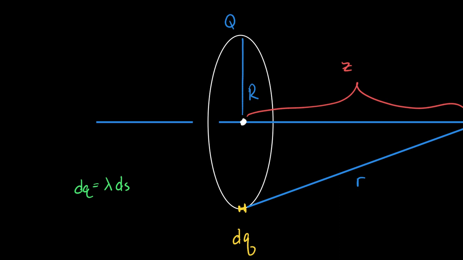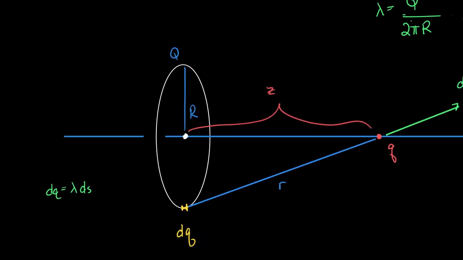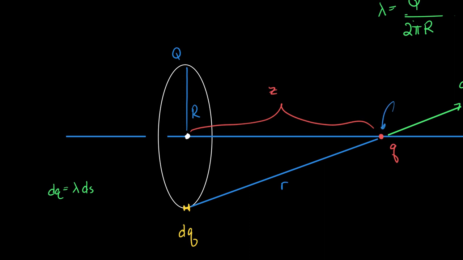Now, right now I just positioned us here and we're looking down on the ring. Come back here and realize I'm going to do this as lambda r d theta. Yes? This dq is the piece of charge of that piece of ring. That's what I am saying. I'm going to replace it with the charge density and something that represents the size of the arc length.